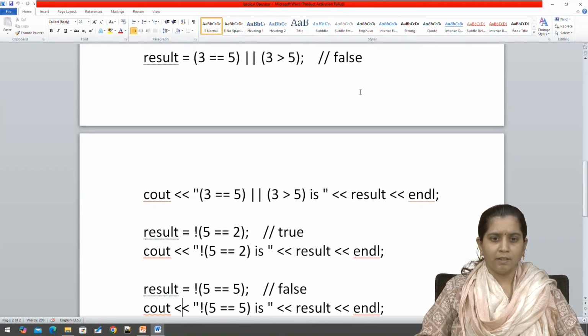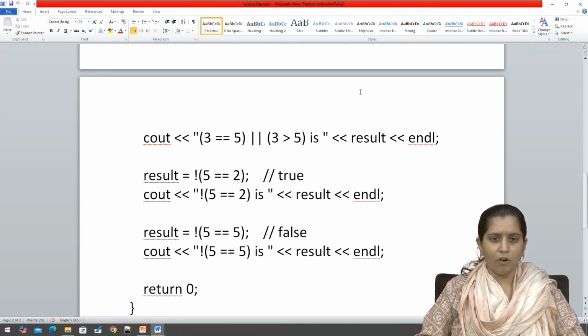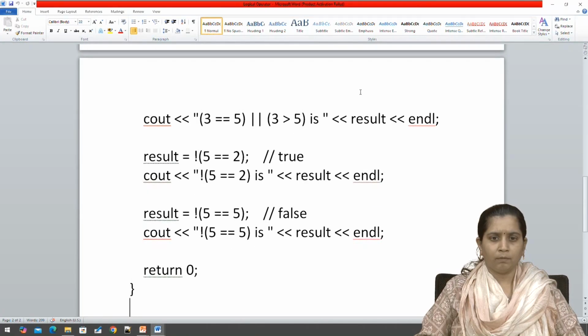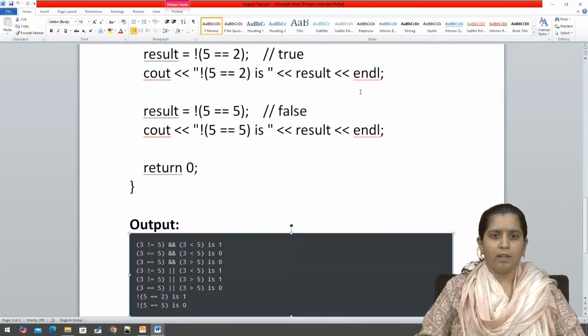Now, let us see one example of the NOT operator. In result, if I use the NOT operator with 5 is equal to 2, then this will give me output as true. And if 5 is equal to 5, because it is already true, then when I pass this statement to my compiler, the compiler gives me false.